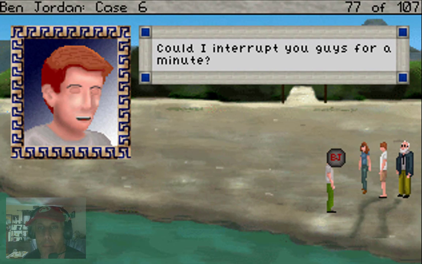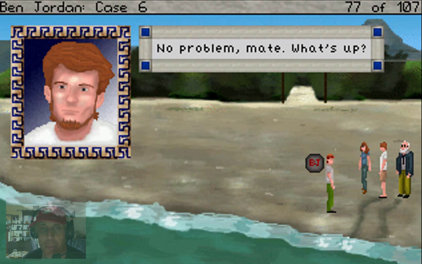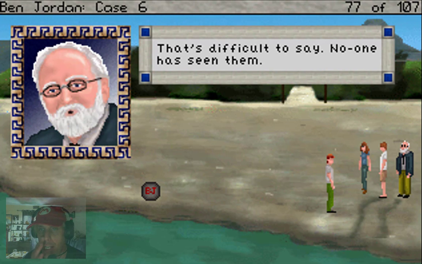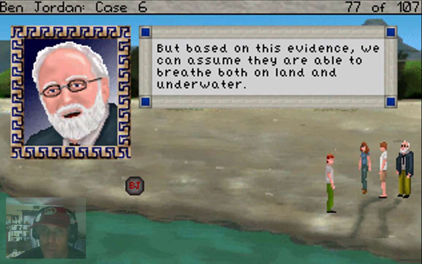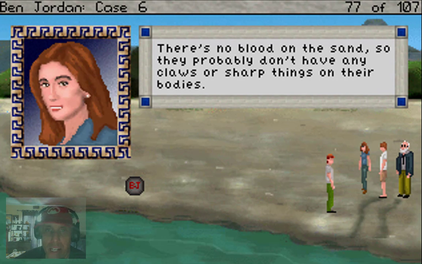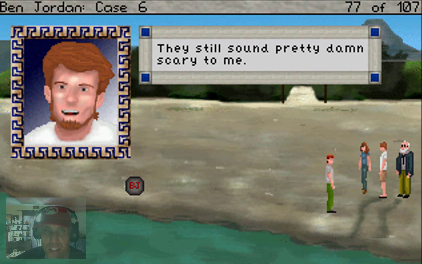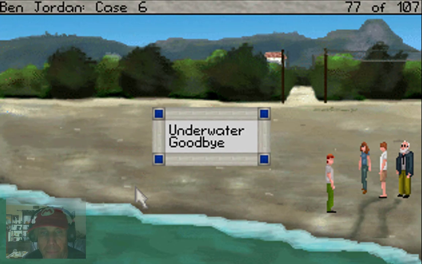Could I interrupt you guys for a minute? No problem, mate. What's up? Sea people. Out of curiosity, do we have any idea of what these sea people look like? That's difficult to say. No one has seen them. But based on this evidence, we can assume they are able to breathe both on land and underwater. There's no blood on the sand, so they probably don't have any claws or sharp things on their bodies. They're probably humanoid in appearance. They still sound pretty damn scary to me.